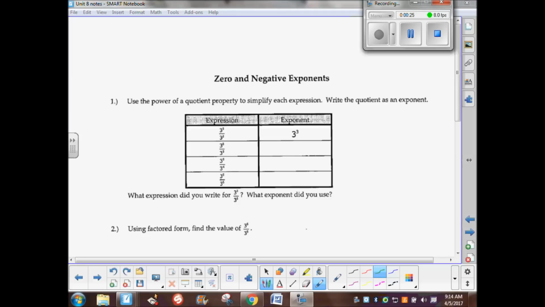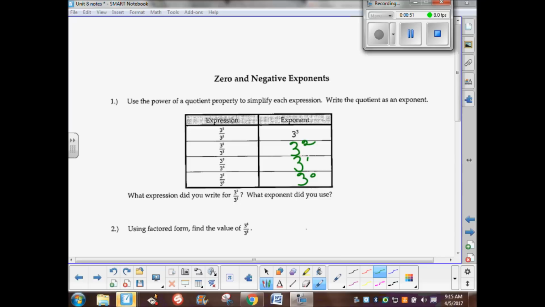So 3 to the 5th divided by 3 to the 3rd. What do we got? Roman. 3 to the 2nd. Yep. 3 to the 2nd. And on the one below that, 3 to the 5th divided by 3 to the 4th. Tony. Just 3 or 3 to the 1st power. Yep, same thing. So then what do we end up with on that last one in there, Alexis? It would absolutely be 3 to the 0 power.